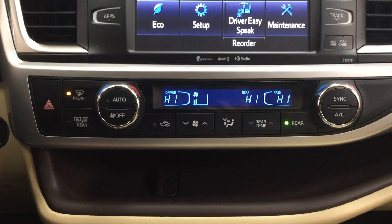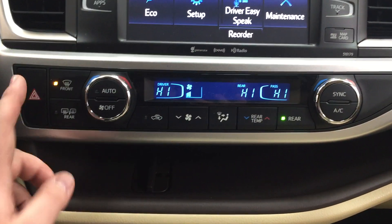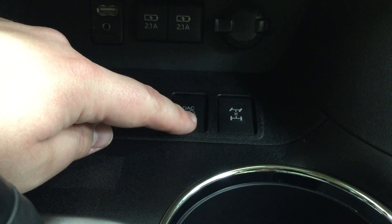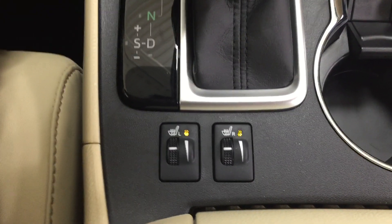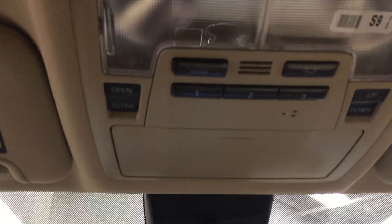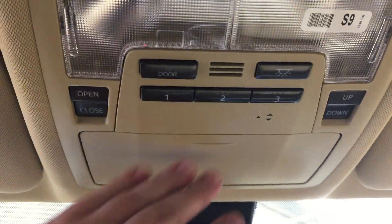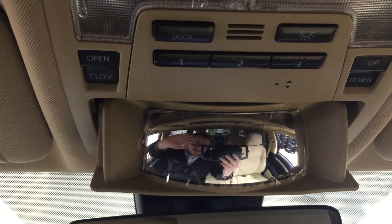Down below you also have your dual zone climate control settings along with your rear temperature controls. You also have your front, rear, and mirror defroster, your hazard lights, and located just below here you're going to see your traction control on and off, snow mode, downhill assist control, all-wheel drive lock, and your USB and auxiliary ports as well as your power outlet. Mated to an automatic transmission, you also have your heated seat controls for your driver and passenger. At the very top you have your auto-dimming rearview mirror, integrated garage door opener, and the open, close, tilt up and down feature for your power moonroof, with a sunglass case holder and an additional overhead mirror to keep an eye on the kids while driving.